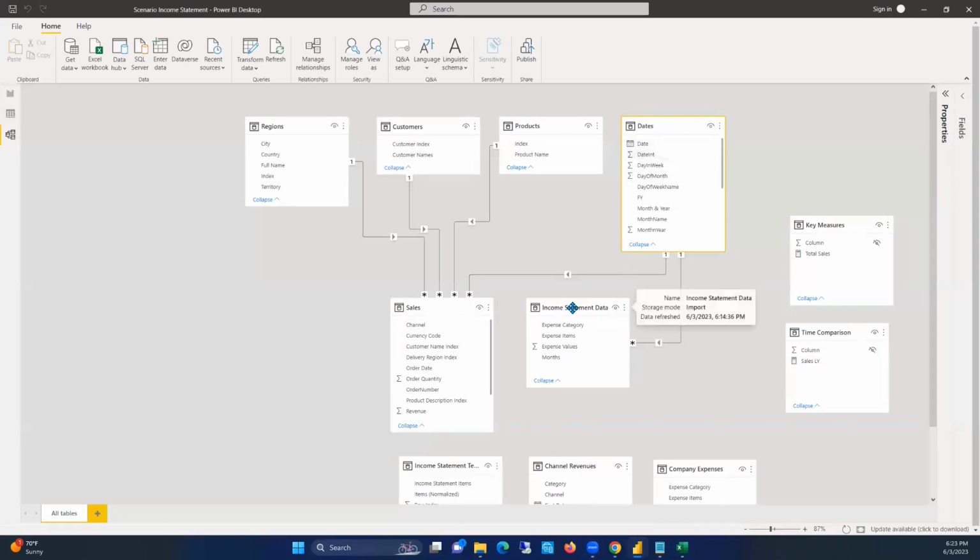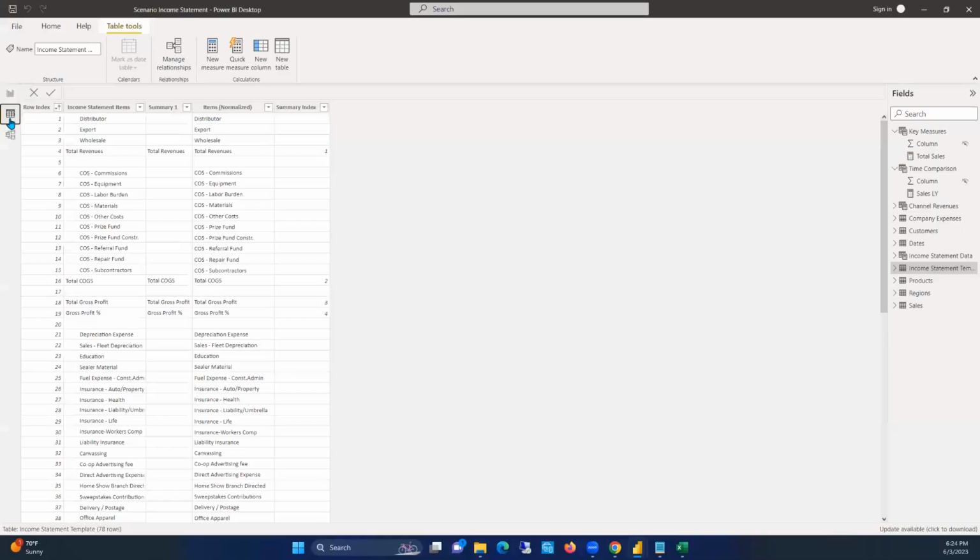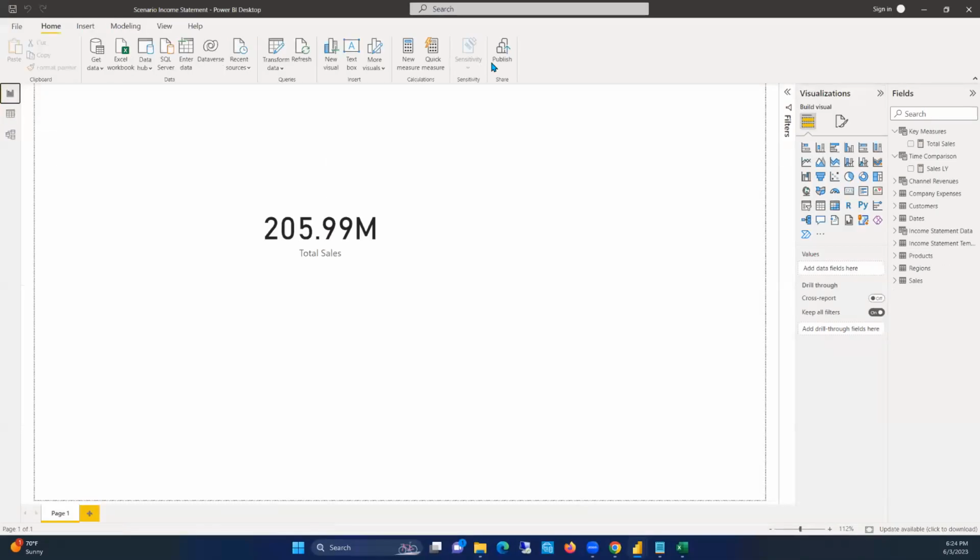So you can see that we also modeled our income statement and linked it up to the date table as well. Your sales is your fact table, and this is also your fact table. At the end of the day, this is the main table that will be most relevant to our analysis, but this was just a means to an end. And this is the end, but not yet the full end. We still have to do some little things here. I need to quickly take one last question.